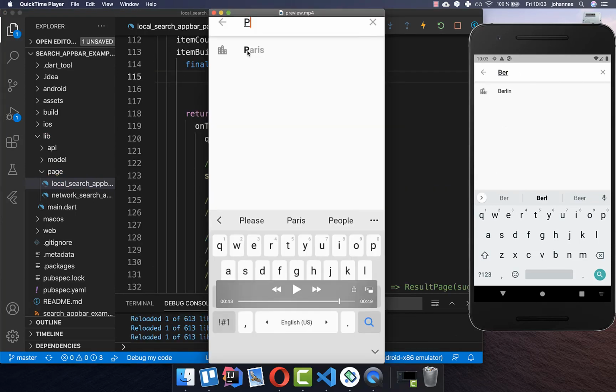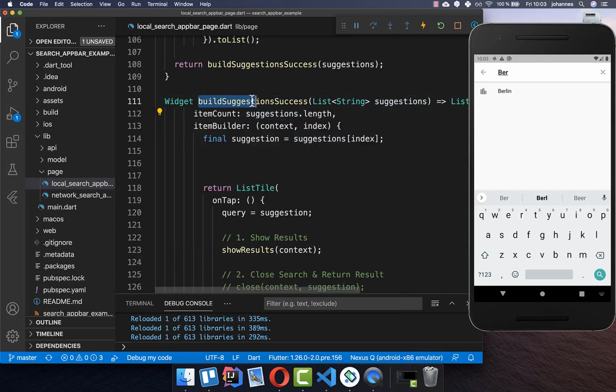And lastly, we want to put this highlighting of our search inside for all the letters we already typed. And how we can do this is by going to our build suggestions. And now we want to make sure that our query, which we have typed here, is simply highlighted within our suggestions.